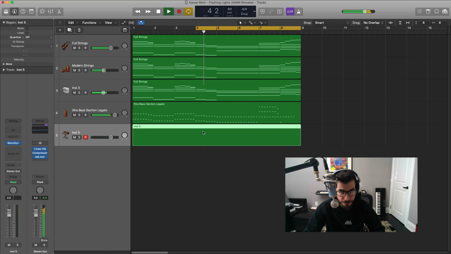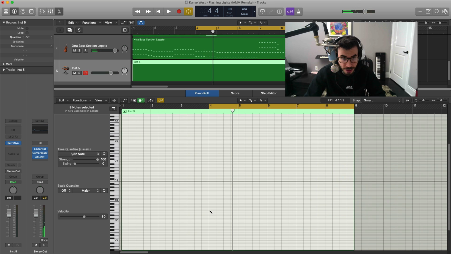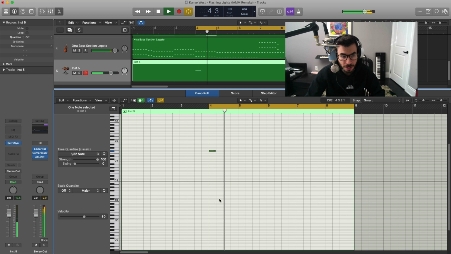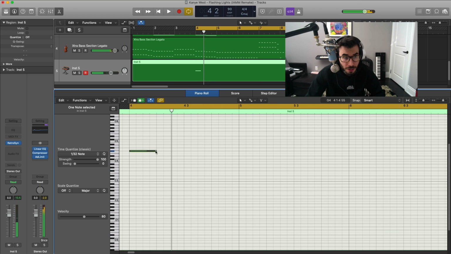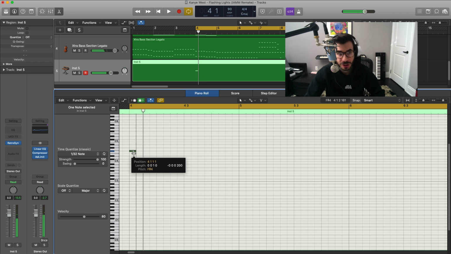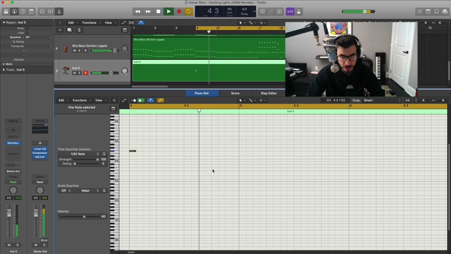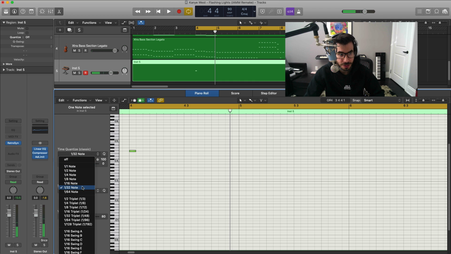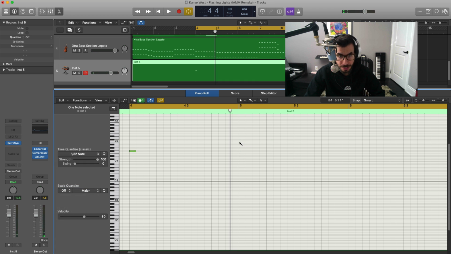You're going to hit right here. Let's bring that up though. Just a quick pluck. And then we get another pluck here, but I'm going to paint in 32nd notes here. And it's going to go something like this.